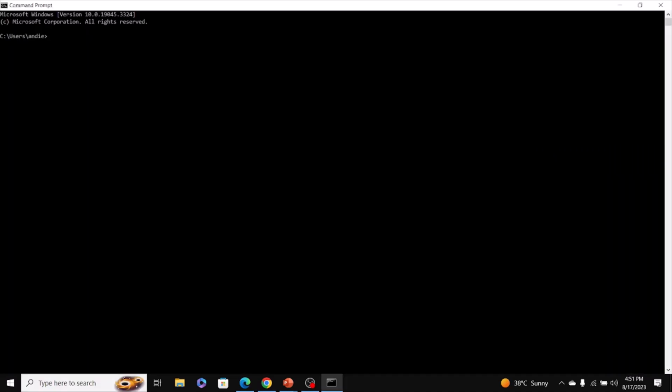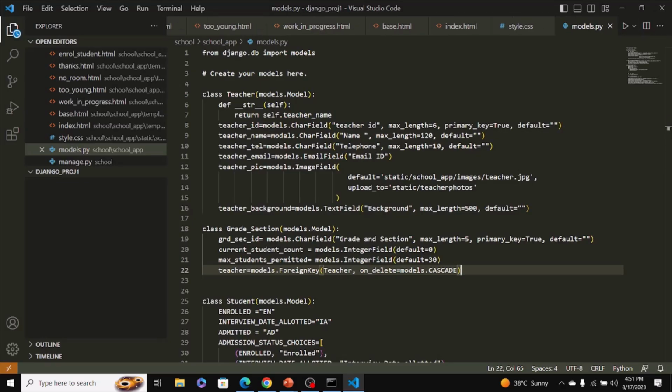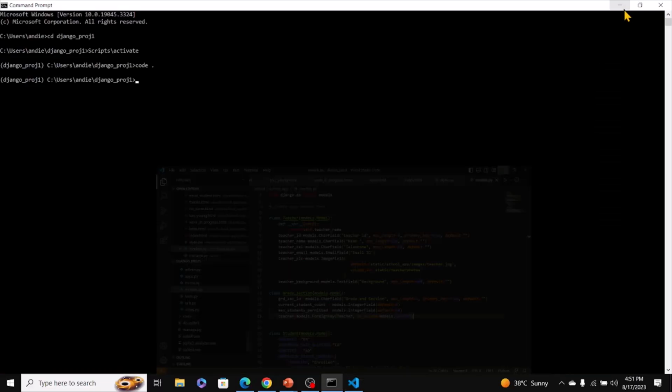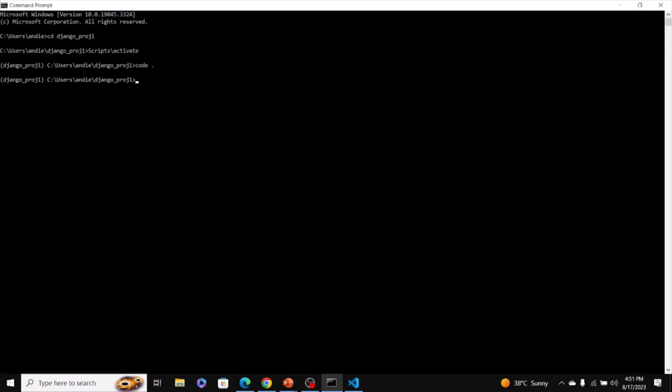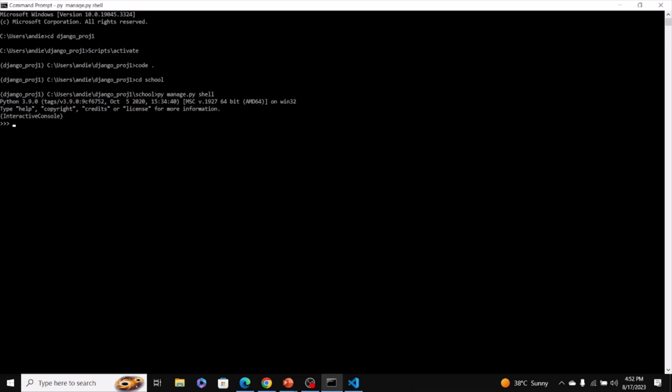Change directory to your virtual environment, activate the environment, start VS Code. You can minimize the window, change directory to your container folder, and start the Python shell. We'll start by importing the Student model, and now we can check the app label. So app_label is part of the model's metadata.